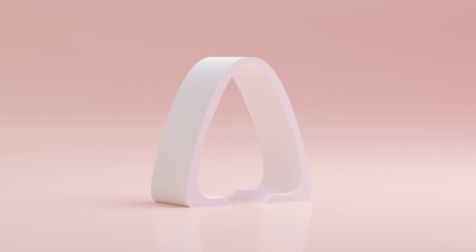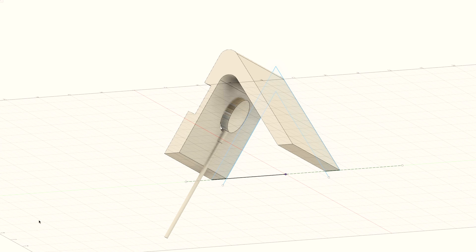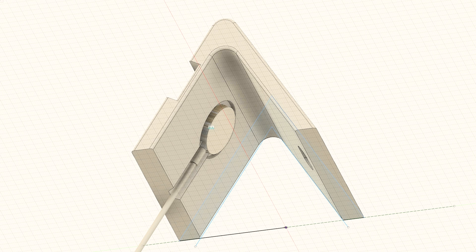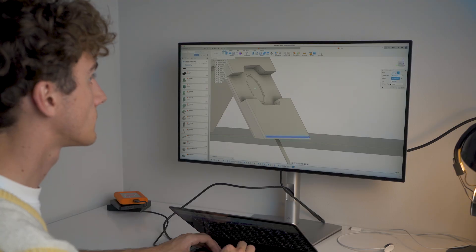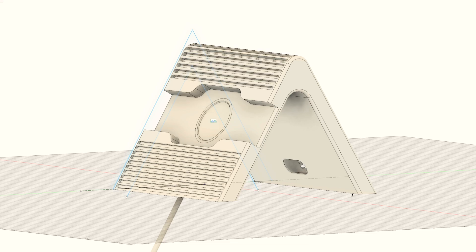I made a little sketch — this could be simple yet pretty interesting. So I transferred the sketch into a 3D program, extruded it, and removed the parts of the shape for the charger and the watch. To ensure that the charger stays in place, I made another cylinder that fits the outside of the charger and created a place where it could fit on the backside. I also added a hole where the cord could go out on the backside. Finally, I added some surface texture, incorporating lines to create an interesting pattern, and then I printed it.